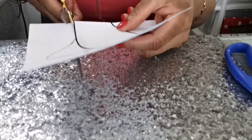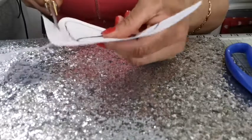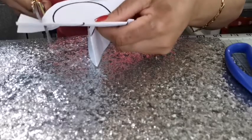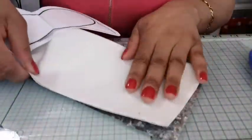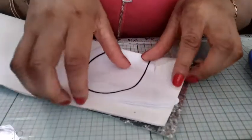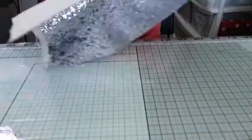So this mask, actually I want to do it a bit bigger because I like doing my masks a bit bigger than the pattern. So we're going to go all the way around, and then you have your pattern. Okay, now you're going to get your glittery fabric, fold that in half as well, fold your cat ears in half, and draw your pattern around the fabric. And there you have it.